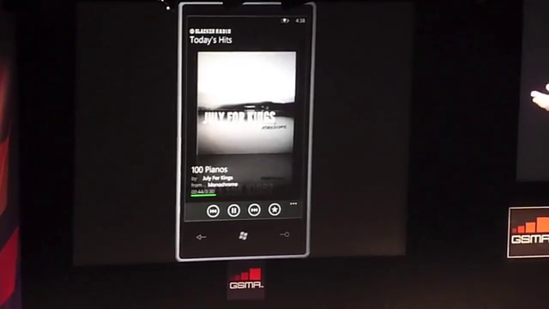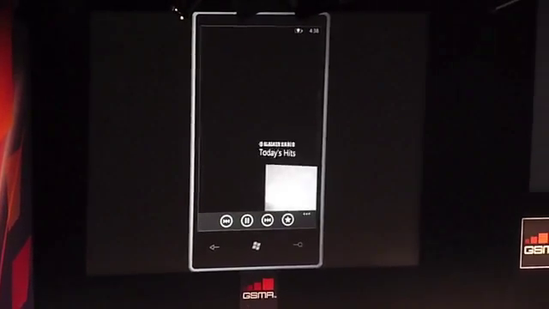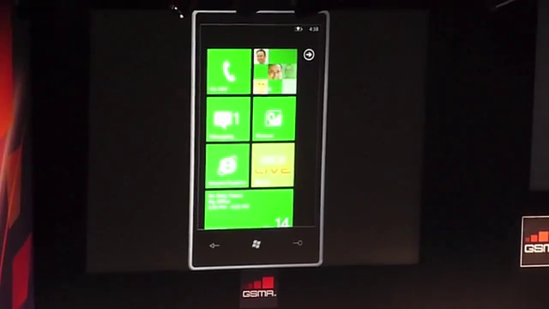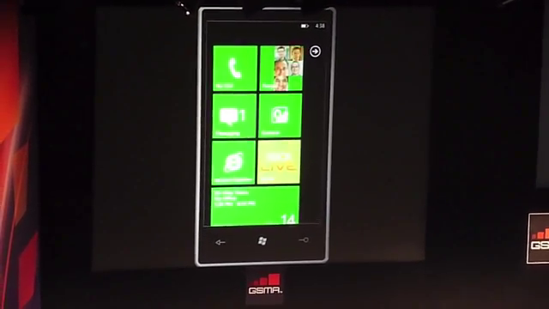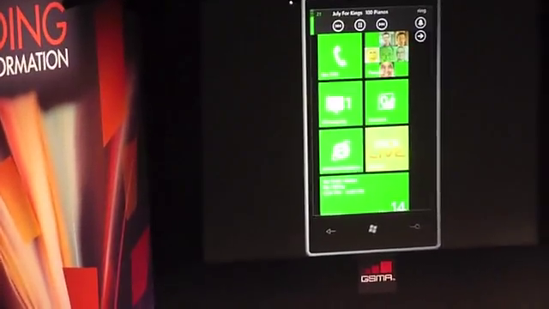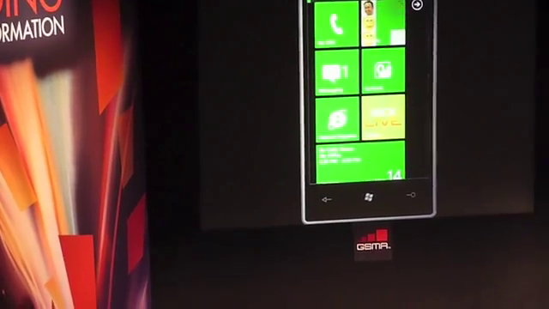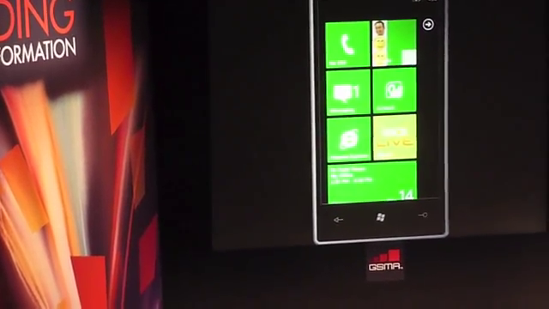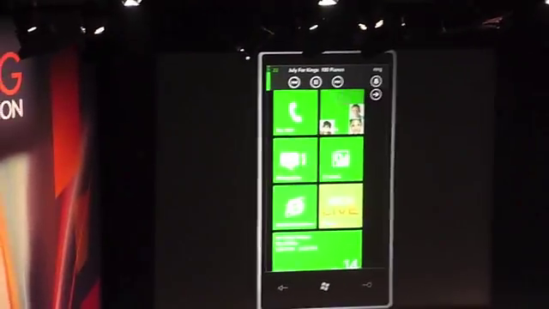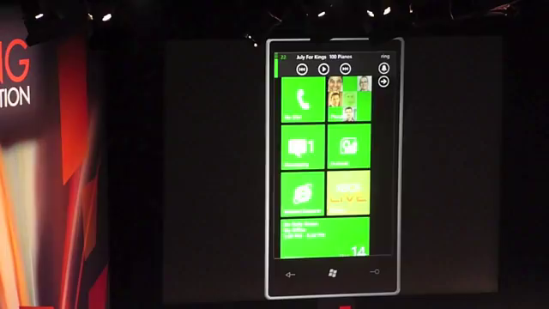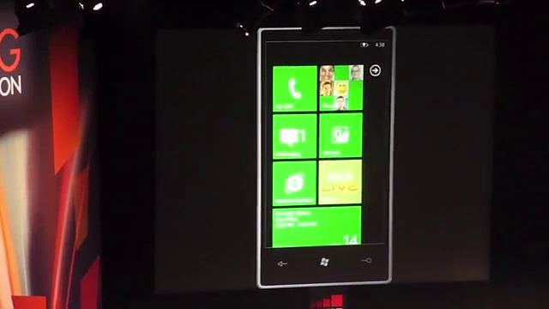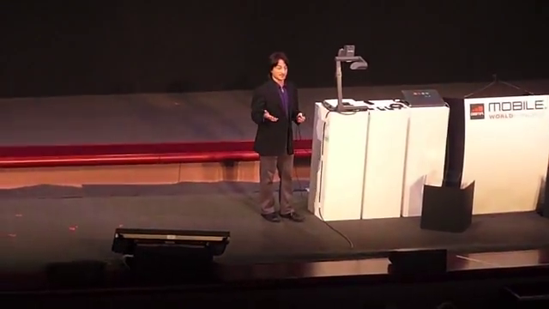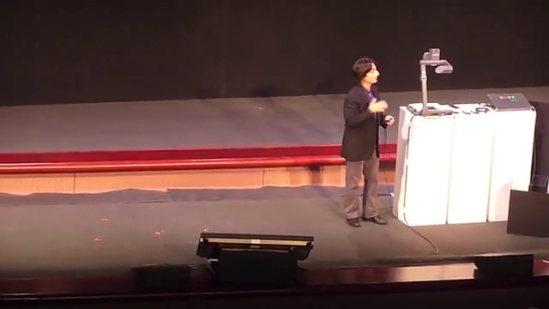This scenario keeps working, lots of different interactions. If I press the start button, of course, as you would expect, music continues to run. And we try to make sure the user experience stays really simple and predictable for people. So if you want to turn the volume down, the system volume controls work. And right there you can see the track and artist is shown. I can skip forward, I can skip back, or, as is appropriate in this demo situation, I can just hit the pause button to stop that music in a way that's very consistent between our built-in experience and third-party apps. So all of these features that I've described will be coming in a free update in 2011 for all Windows Phone 7 users.